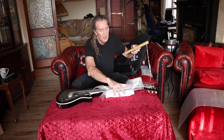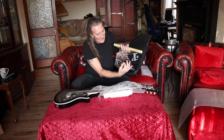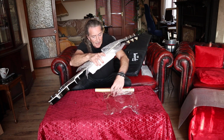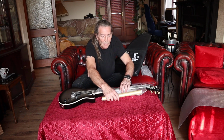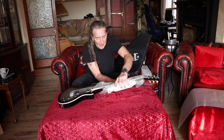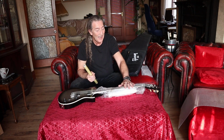And so what I'm going to do is lift this. The cling film is sticking to everything, damn it. So I'm going to lift this and pop that there. Well, you get the idea, don't you? And so I am wrapping tightly and securely the neck so that it is supported.